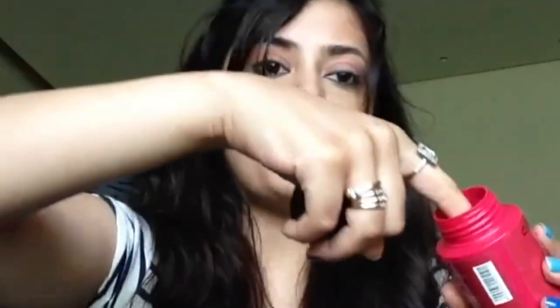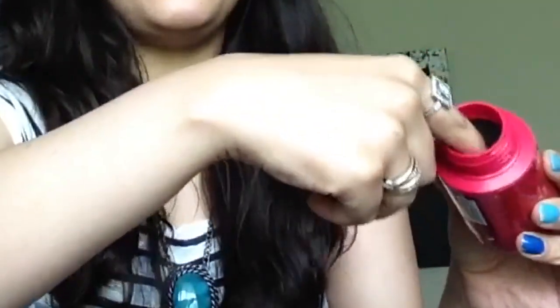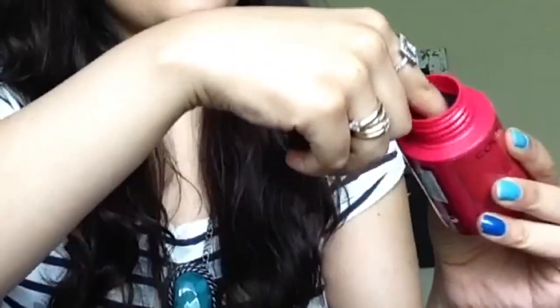If you open the box, it's got styrofoam inside it. I've been using this since last month and it's been giving me consistent results. The lady at the counter told me I'd be able to use it for around four to five months, which is a long duration, especially since I'm a very heavy nail paint user.